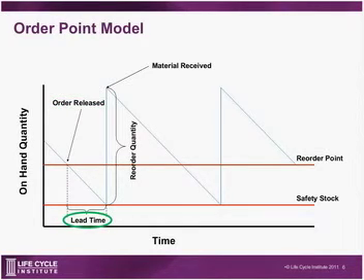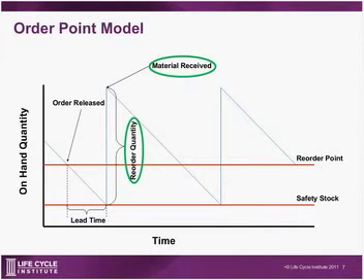Demand continues throughout the lead time while you're waiting for the replenishment order to arrive, and then when the replenishment order is received, the inventory increases in an amount equal to the reorder quantity, and the process starts all over again. And this model is straightforward, but there are a few inherent problems with it. First, demand is hardly ever steady like this, particularly for MRO parts. Some items might be used regularly, but in different quantities each time.